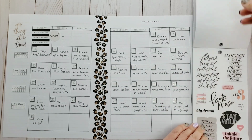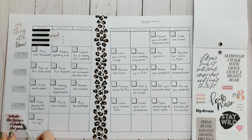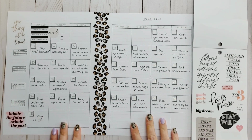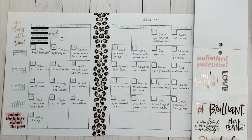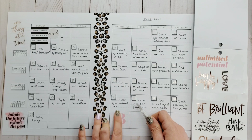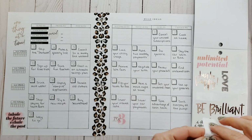To me, day 1, 2, and 3, those are kind of like prepping you to focus on your budget. And I loved this too. This is good for the ending of the month. Inhale the future, exhale the past. Because, ladies, at the end of these 31 days, you are going to be a new budgeter.